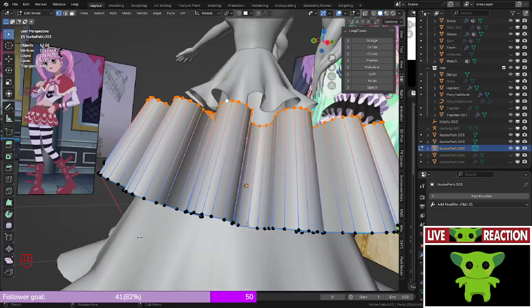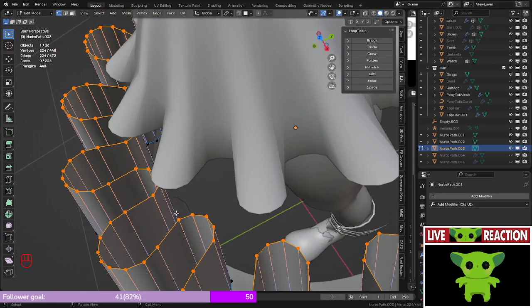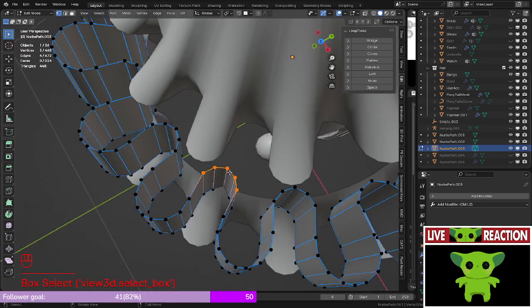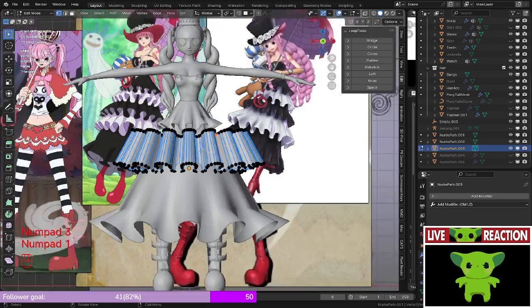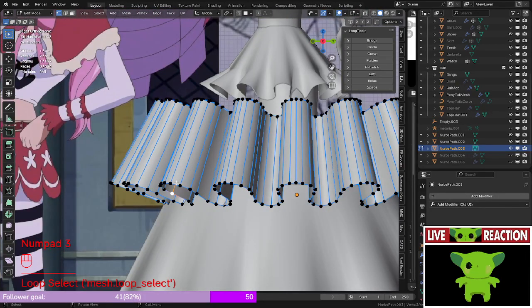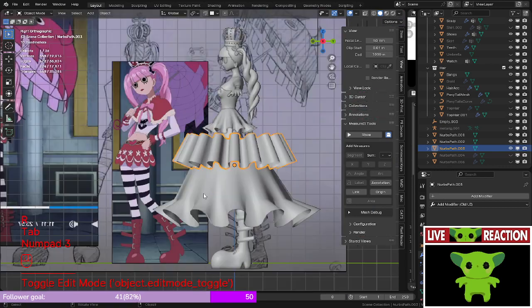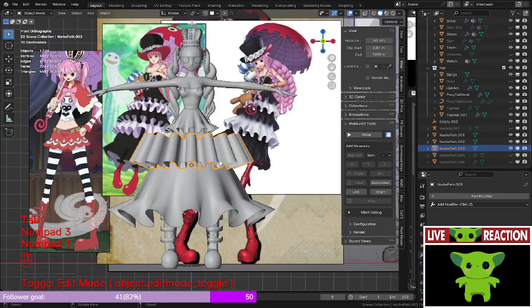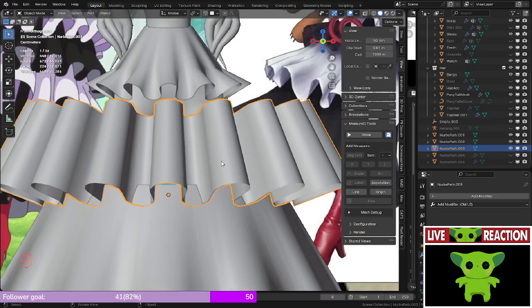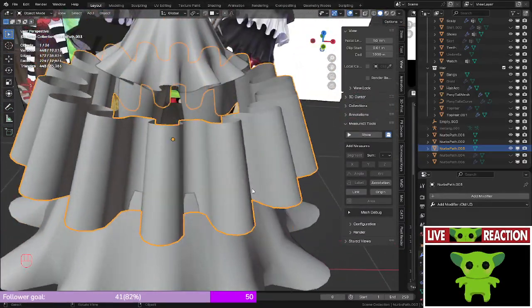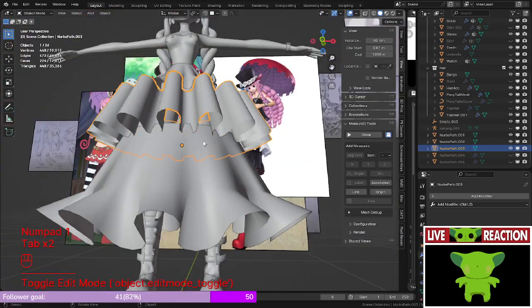Alright. Some observations, I guess. These parts back here are like way too far away. I think I might redo it and make these stick out like they did before. I don't like how they're pointing straight down. I think I overdid it too much with that. I'm trying to think how exactly I'm gonna make this work out.